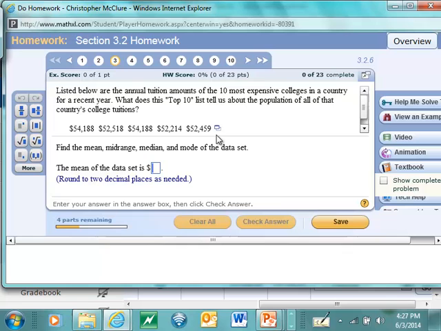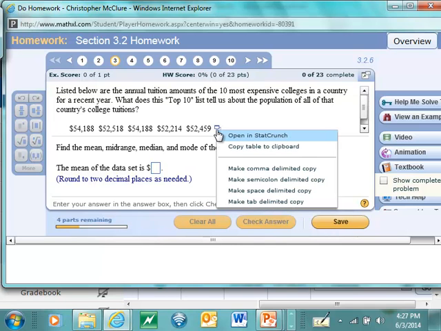That's fine. You can do that. You could also have StatCrunch do some of this work for you. So how you do this is you hover over this little link right here, and then left click on it. This little menu pops open. Click on Open in StatCrunch.